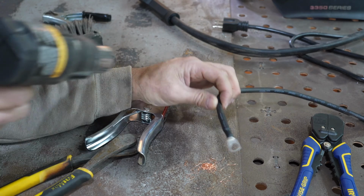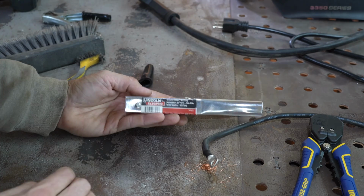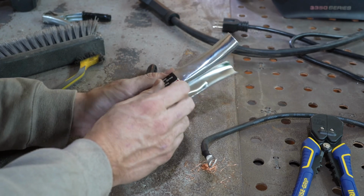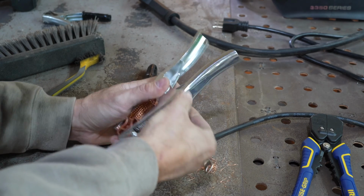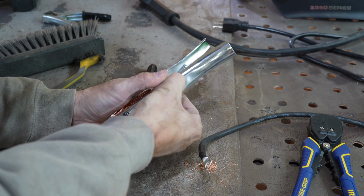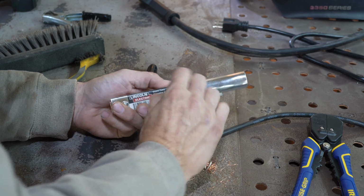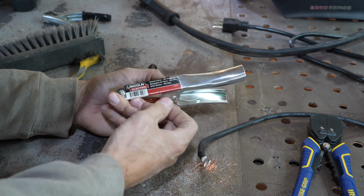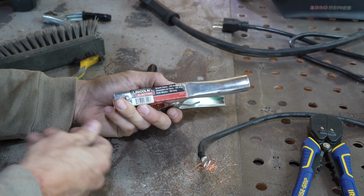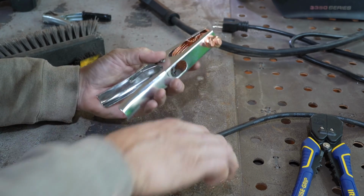Yeah, that's nice. Okay. Lincoln, this thing is good to 300 amps. So I think we'll be good with this little Harbor Freight one. It's interesting. I almost want to say, look at this. You can't even get this sticker off. It's almost like they're selling these things for $8, like as advertising. Well, we'll just leave the sticker on, I guess.